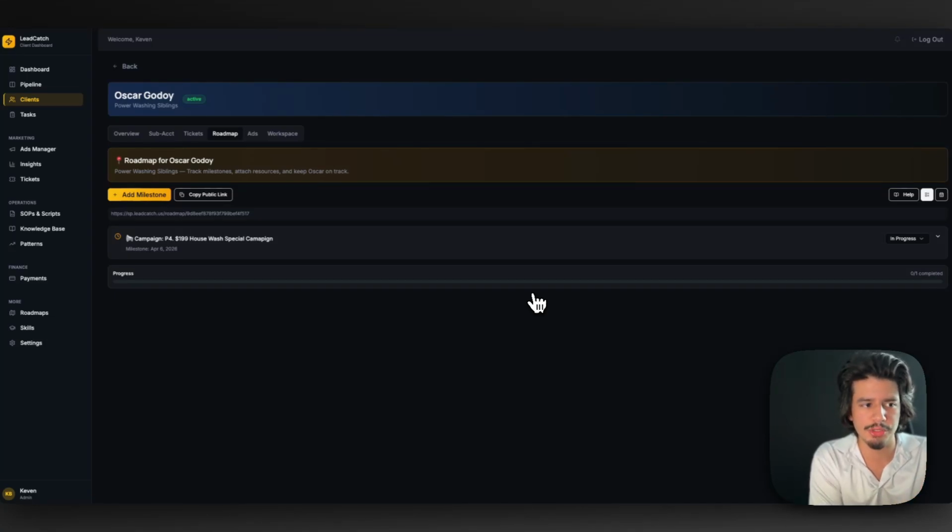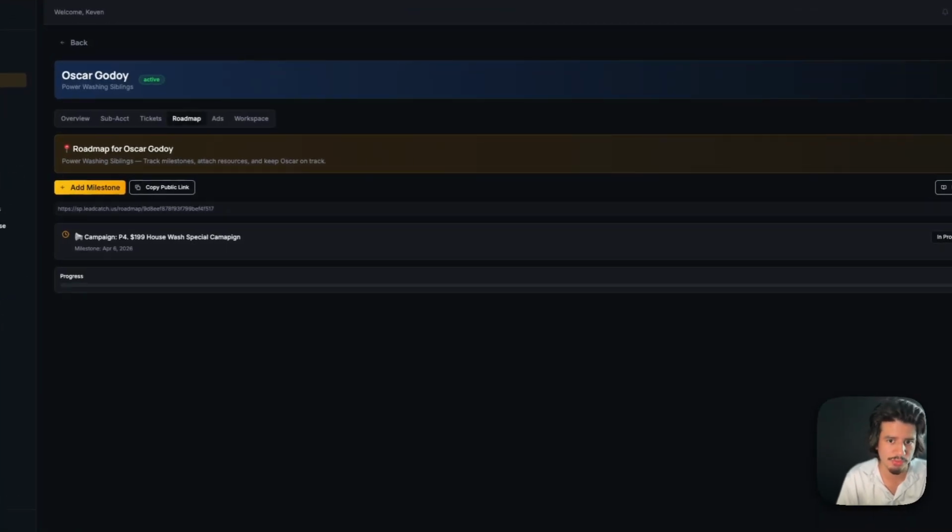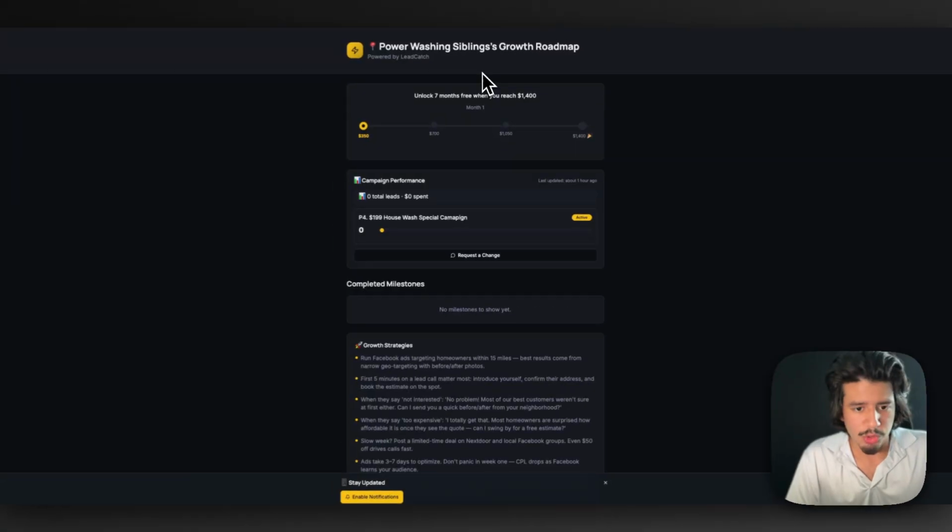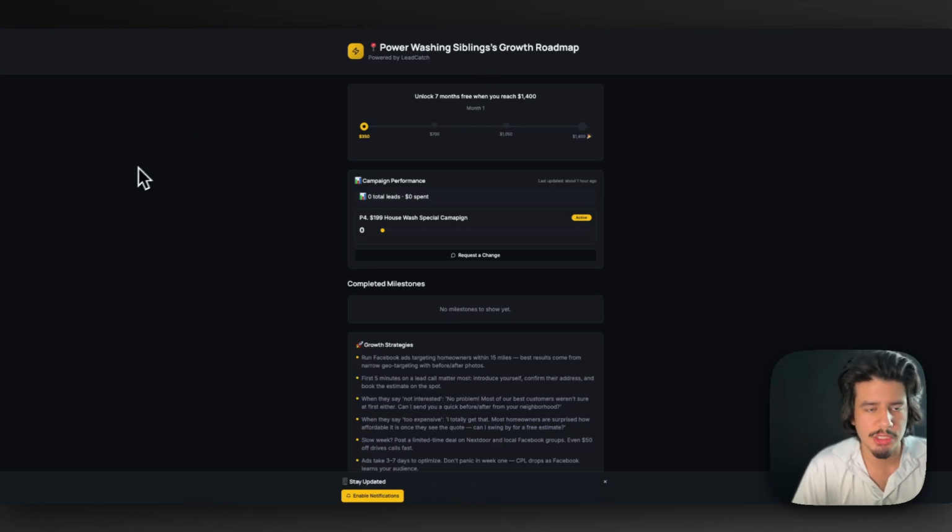So the original goal for this software was to have a support ticket system. That's what we built over here. Now let me open this real quick so I can show you what the roadmap looks like. The first thing we do is set up a roadmap, and I send this link to every single one of my clients when we create their system. This is our method of communication. We don't do calls or texts anymore. It's all done through this roadmap.